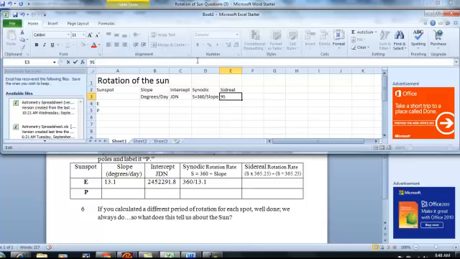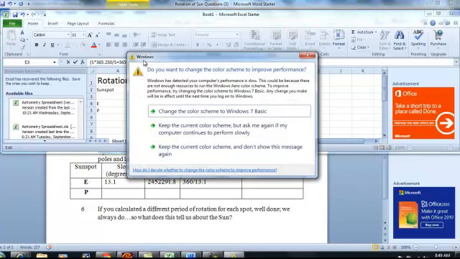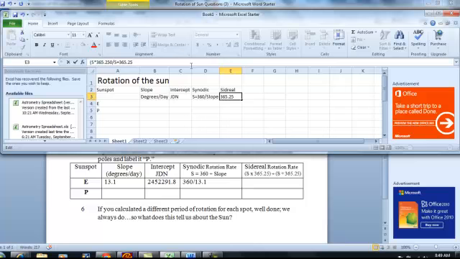So parentheses S times 365.25, end parentheses, divided by parentheses S plus 365.25, and end parentheses.